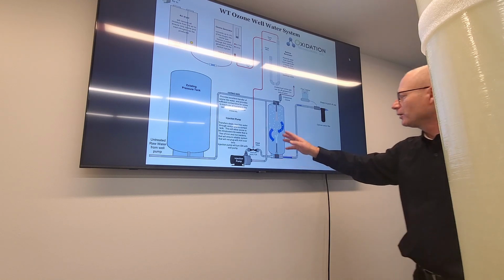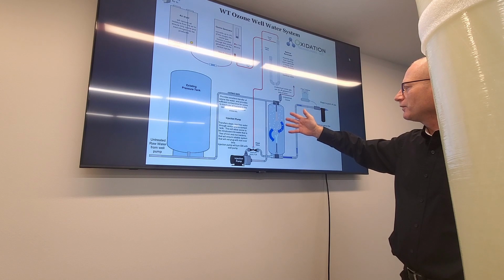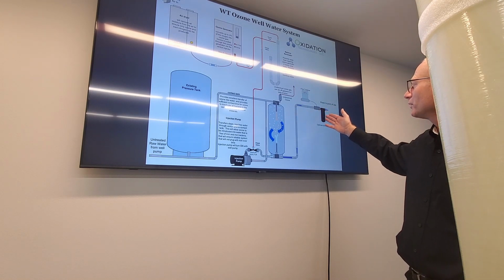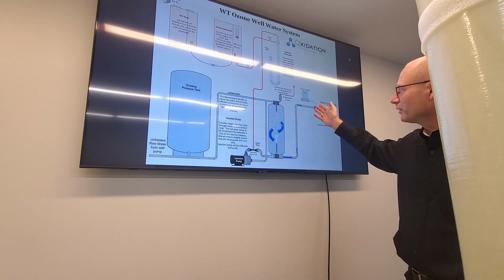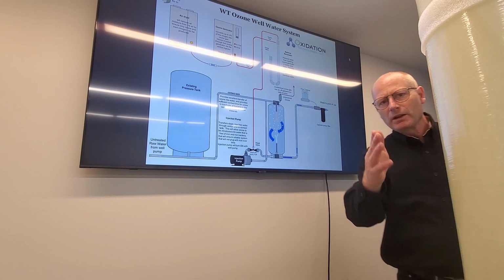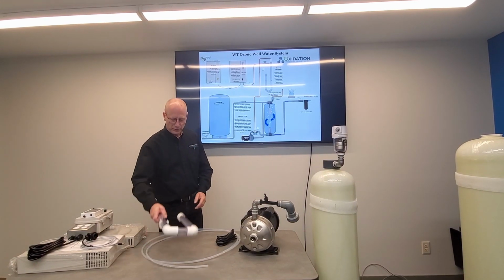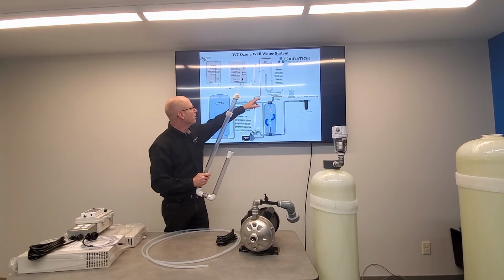After it's been treated with ozone, if you don't have a lot of iron, you have just bacteria, an optional carbon filter, and then this is where you hook up your flow sensor and totalizer. Let's back this up. Okay, so the other components are going to be the balance barometer.